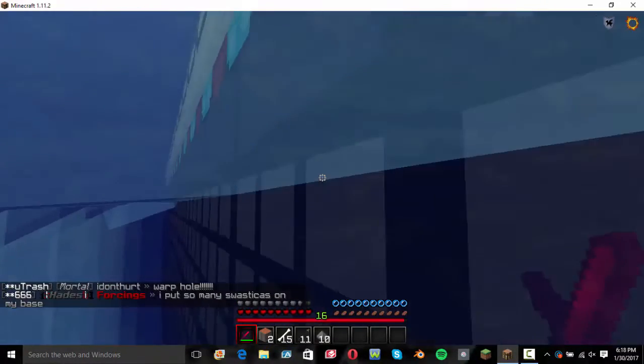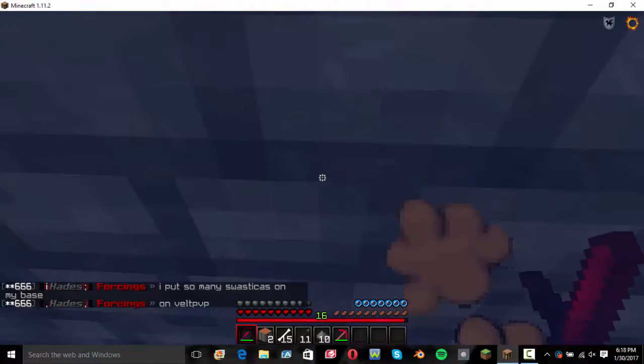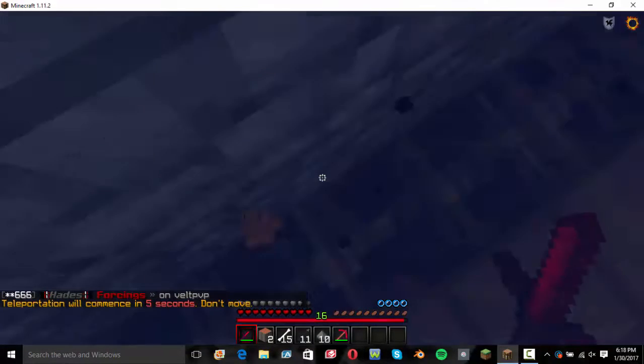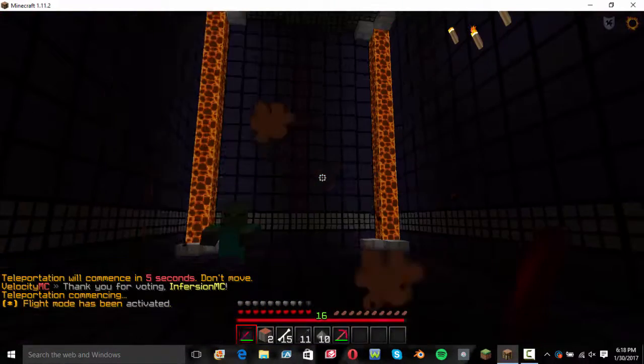I'm trying to go inside so I can show you guys. I don't want to mine through. I'll just do /F. And this isn't my base. This is the faction's home. I did want to make a cool base.